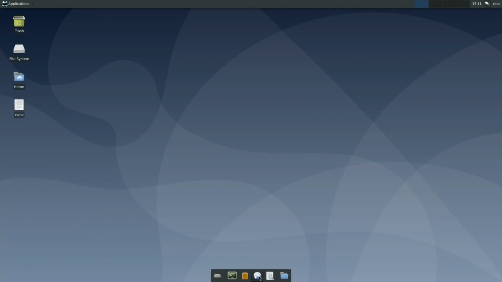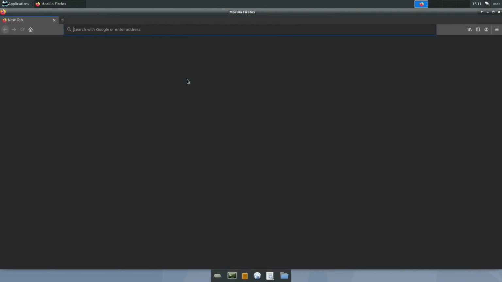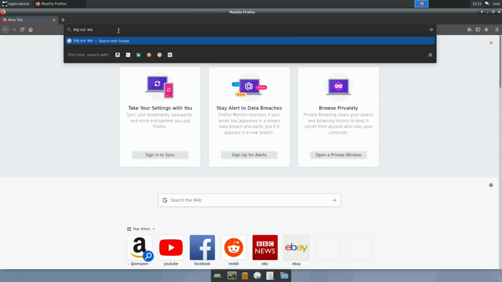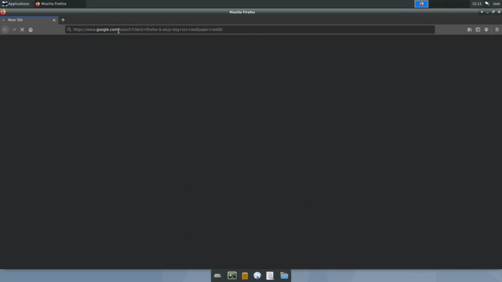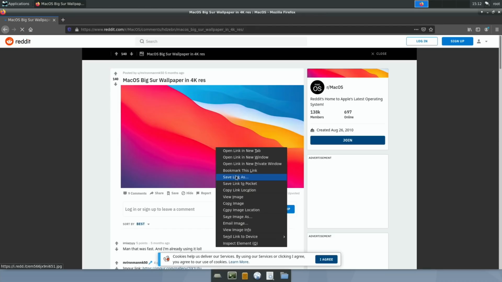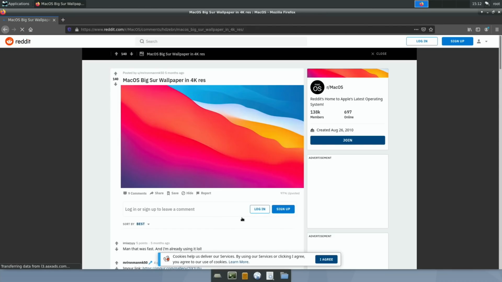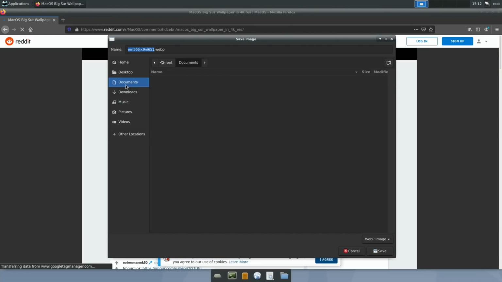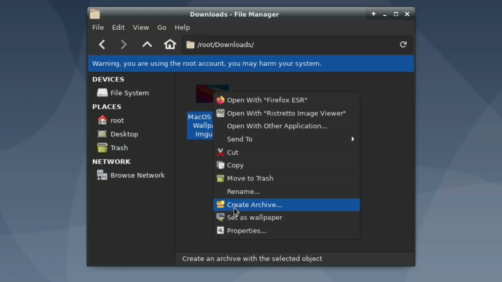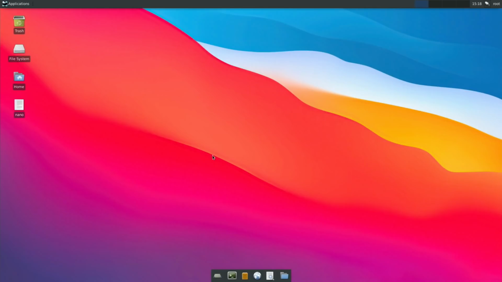I think we're going to have to change the background because the background looks a bit dull. So let's find, I did have Big Sur. I've used this one a few times. I think this one has it. Someone recreated it. So let's click on that and save image as. Save it in pictures, I guess. Oh look, so we can click on this and set as wallpaper. Okay, so I think that looks a lot better.